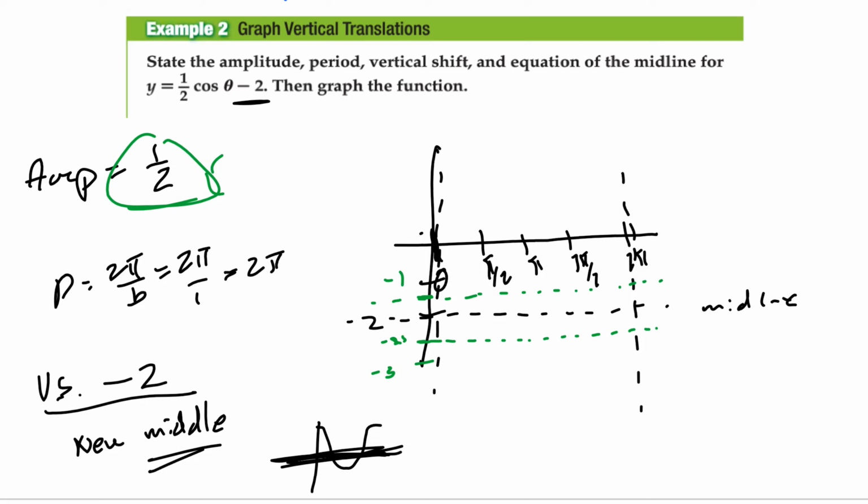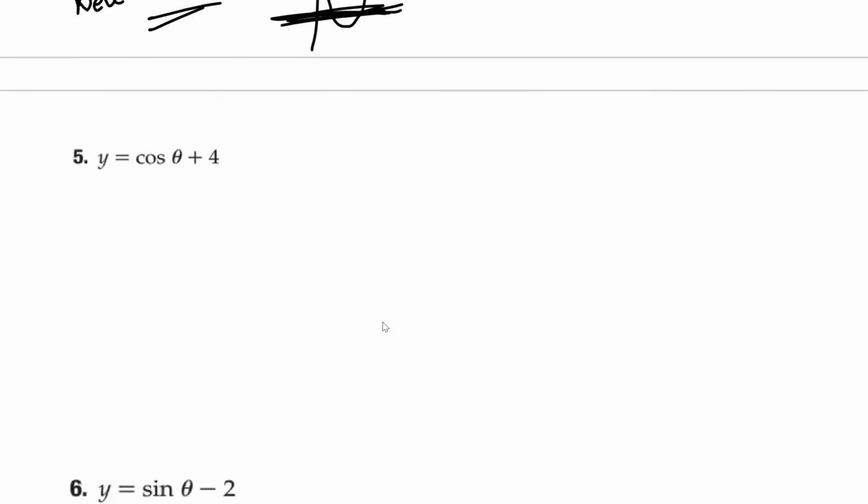Other than that, we're just graphing a normal everyday cosine graph. Remember, cosine doesn't start at the middle, it starts at the amp, so it starts right there. I'm going to end at the amp right there. Halfway will be pi, that's my lowest for a cosine graph. In between these two is where I cross the midline. And that graph right there is my cosine graph, moved down 2. And again, these go on forever. So that's the idea. This one's a little easier to see because that 1/2 was brutal.